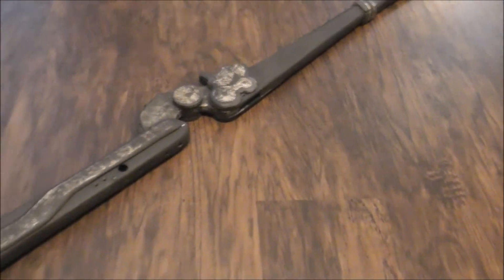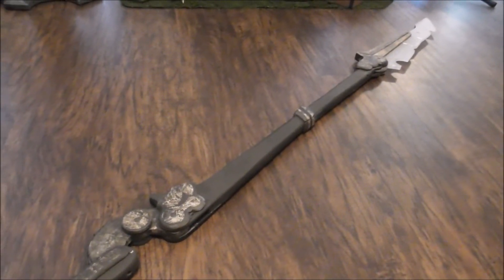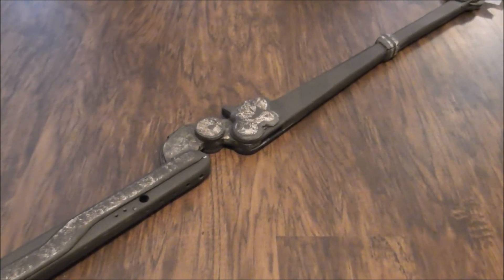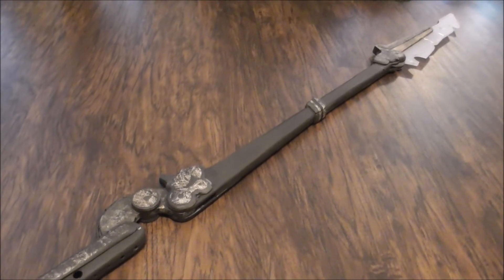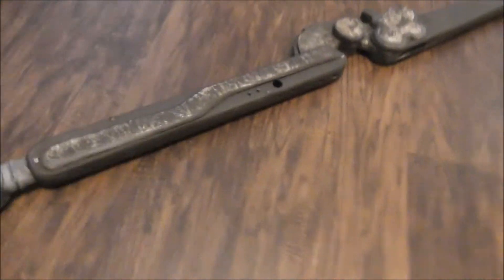It's pretty much made out of wood and acrylic. For the electronics it has a Proffie PC3, so all of the LEDs in here are analog LEDs — there are no neopixels. They're all in parallel and run off the main LED pad on the board. It's got a 7.4 volt pack, one of the new super output speakers from TCSS, and the panels and blade are acrylic. The rest is poplar wood.